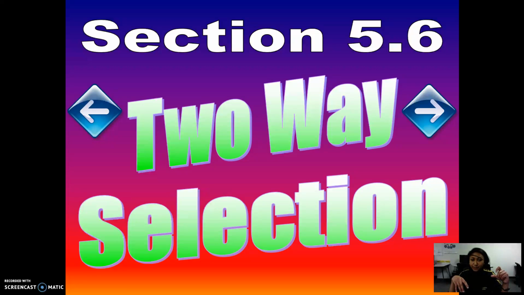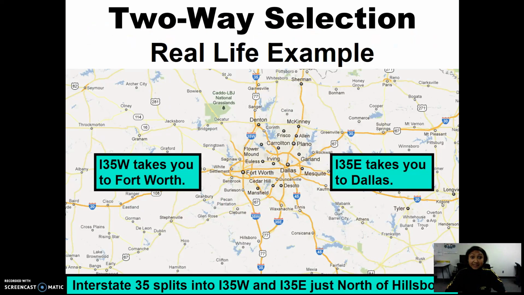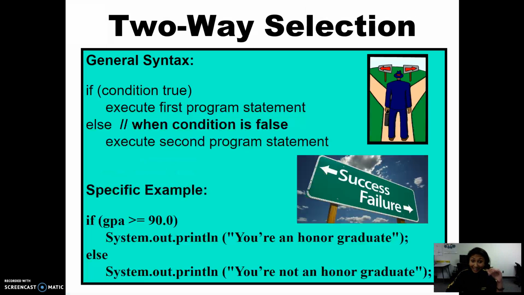That was the if statement. So today we'll actually proceed with a two-way selection. So what would a two-way selection mean? Well, it's like a real-life example. You have completely two different paths that your code would be taking, and they would never merge. They're completely independent paths: if you do something, you go somewhere in the code, and else you do something else and you go another place in the code.